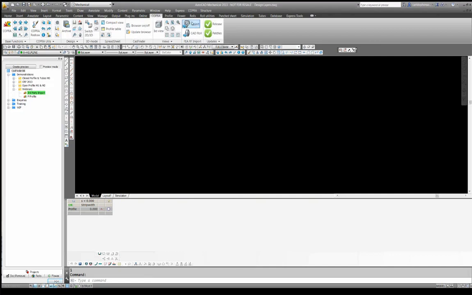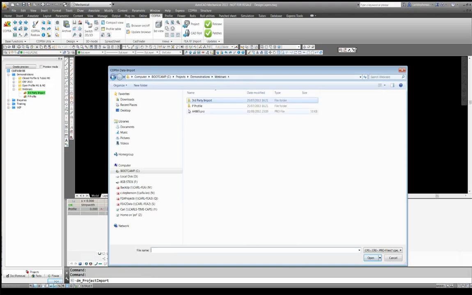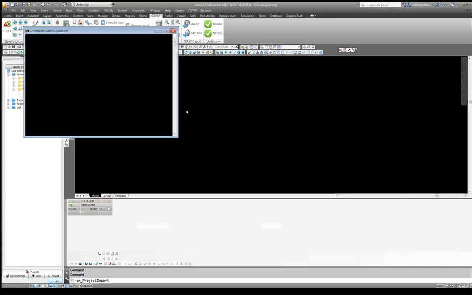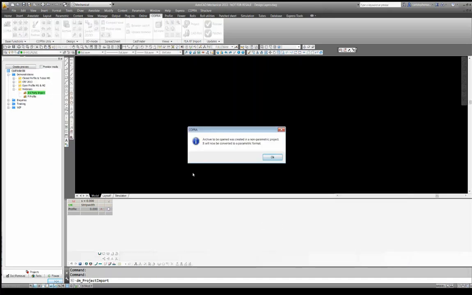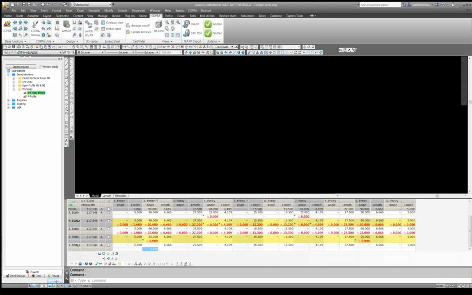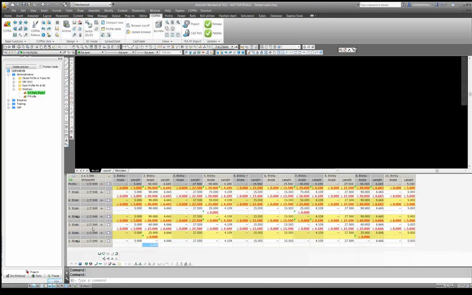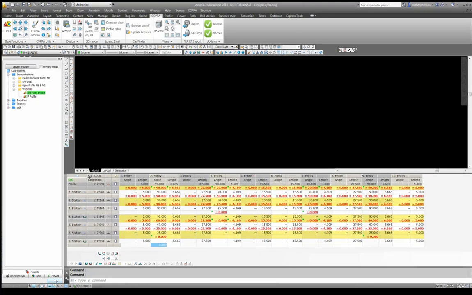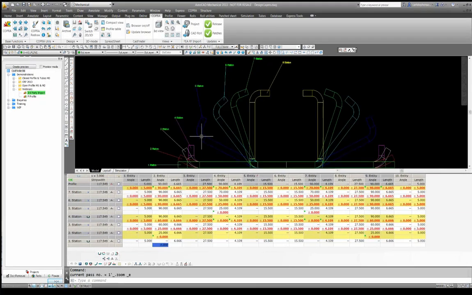And now I have a project here from another software vendor. And at this stage, we'll now convert this project into a parametric format to populate our spreadsheet with all relevant entity and unfolding data, as you can see here at the bottom of my screen. And thus the flare is then imported.